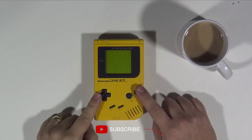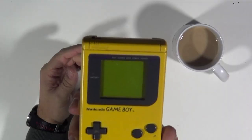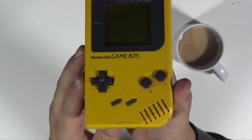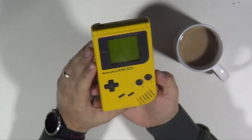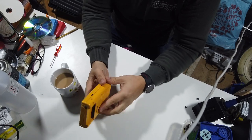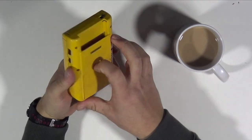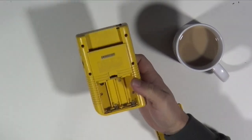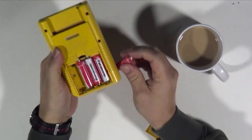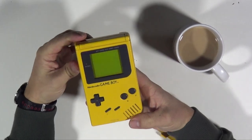We've got our two important items: the DMG Game Boy and a cup of tea, which is always good when working in the garage. The Game Boy looks in pretty good cosmetic shape — no scratches on the screen lens, and it's the original plastic screen lens, not a replacement. The start and select buttons have worn away the text underneath. Dane said it doesn't power on, so let's test that. I've got some new batteries here, so I know they'll have a decent charge. Battery terminals don't look bad either. Four batteries in — no power. Exactly what Dane said.